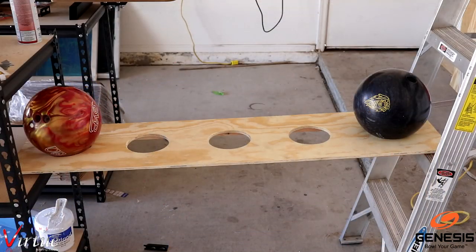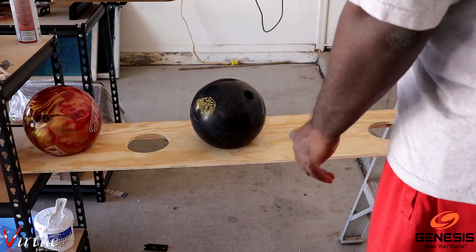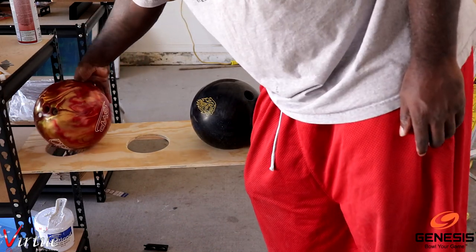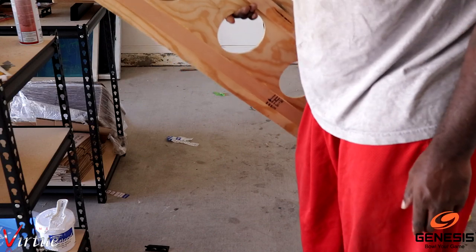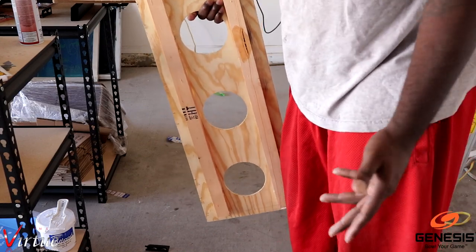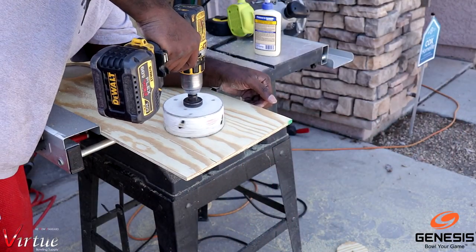Okay, now we're back over here for our strength test. Balls are just sitting here for placement. Put them back in the middle three again like we did on the last one. And you can see the difference. So you can see reinforcement not going anywhere. So go ahead and make the other three shelves and then we'll get back to it.